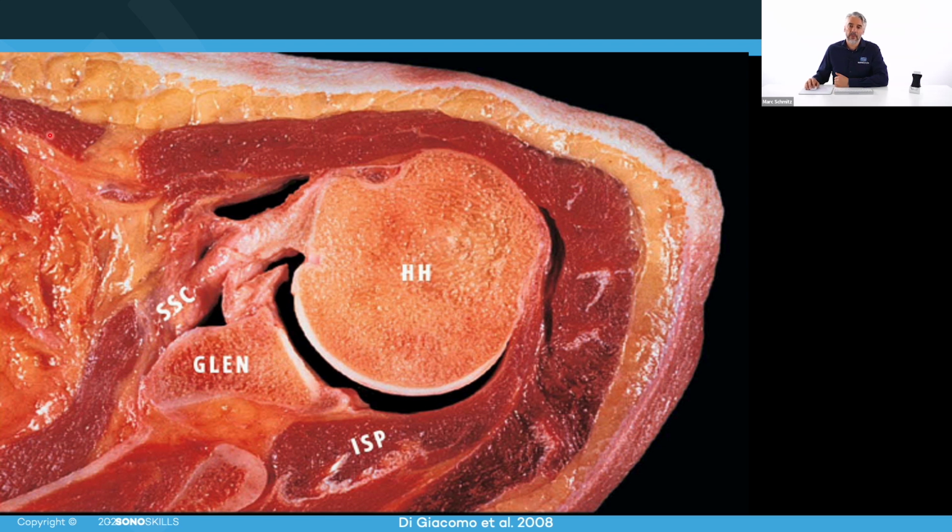So the biceps tendon is located in a groove and stabilized by various structures. One of them at the sulcus level is the pectoralis major. And here you can see a few fibers attaching to the greater tubercle. These are a few fibers of the subscapularis. Important to know, because if this part of the subscap is torn, then a biceps might luxate to medial.